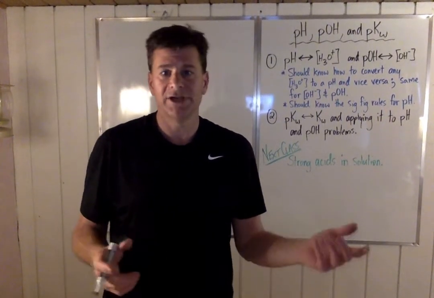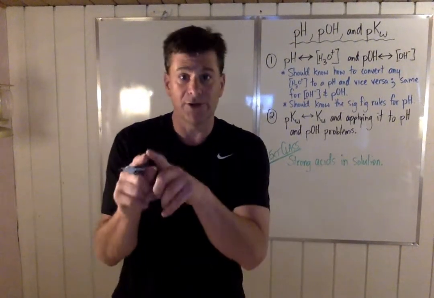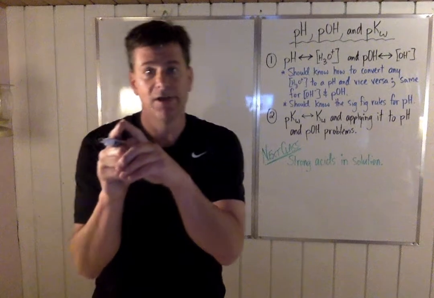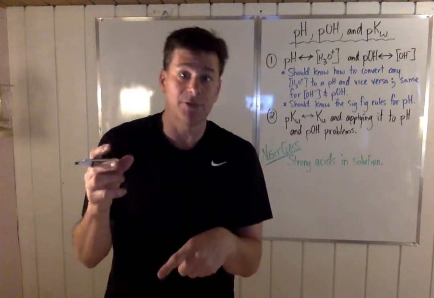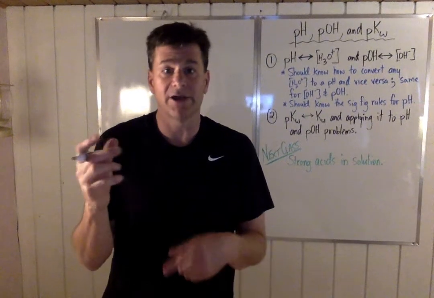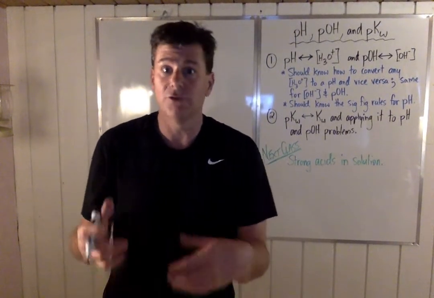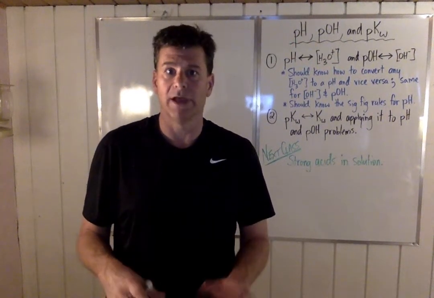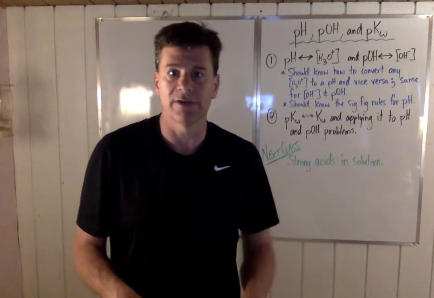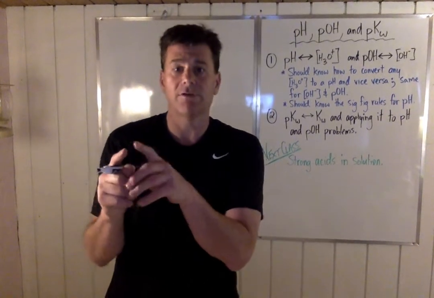So what is the relationship? Well, you probably already figured out one. If I know a hydronium concentration, I can get a hydroxide concentration using the relationship of Kw. So Kw divided by your hydronium will give you hydroxide. Once you have a hydroxide concentration, you take the negative log of that, and that's a pOH. That works, no problem. If that's what you want to do, go for it. But there's another relationship. You can go the other way.